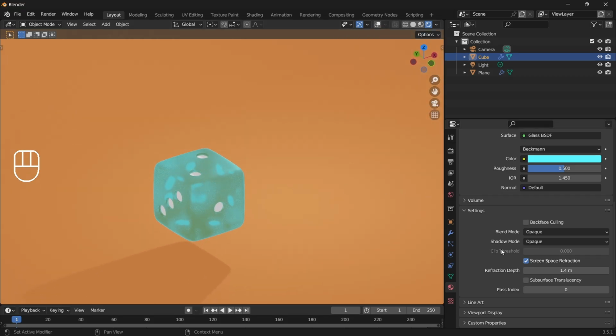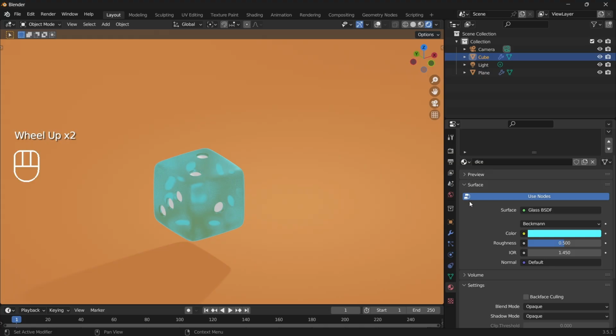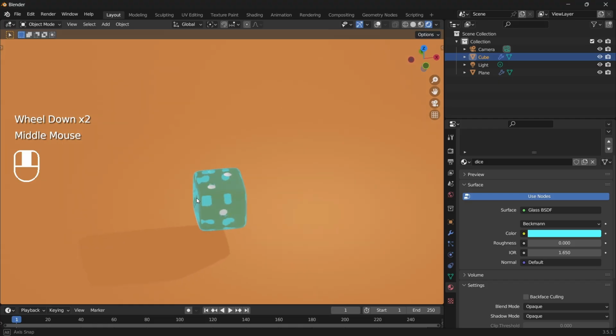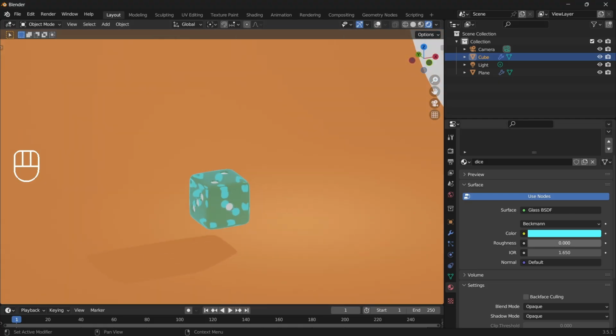You can also come over here to the IOR, and it will do something similar. You can get something a little bit more transparent or opaque. These numbers are sensitive, so you can keep them pretty low, between 1 and 2. You can also modify the roughness of your dice, whether you want it to look glassy or frosty.